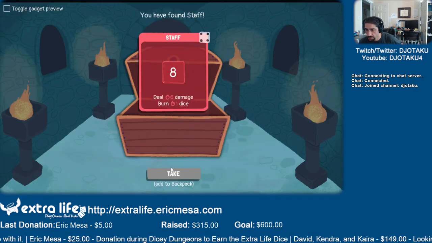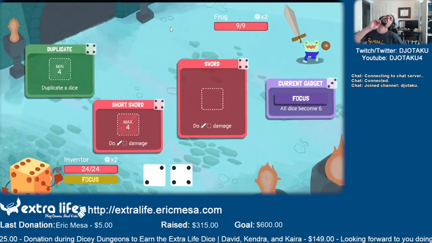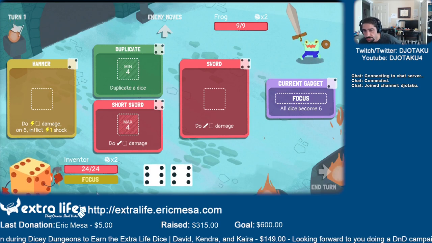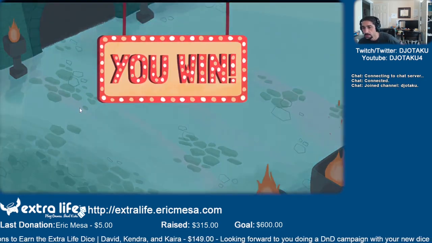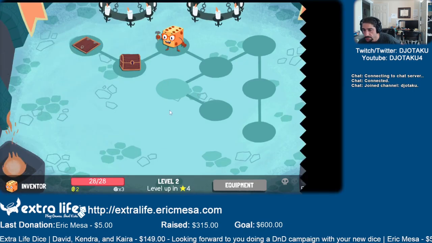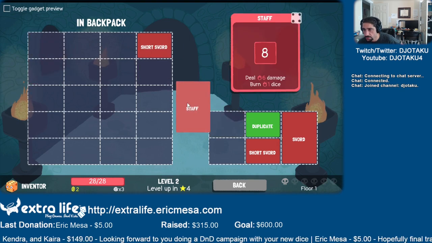Grab some more stuff. Fight a frog. Oh, okay. So I think that tells me how long it lasts. Boom. Now that's a 2. I'm gonna guess this one breaks now. Yep. Okay. Roll up. Nice. Alright. Bring this out. Bring the staff in.